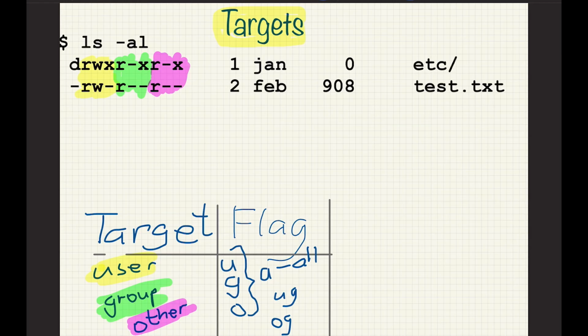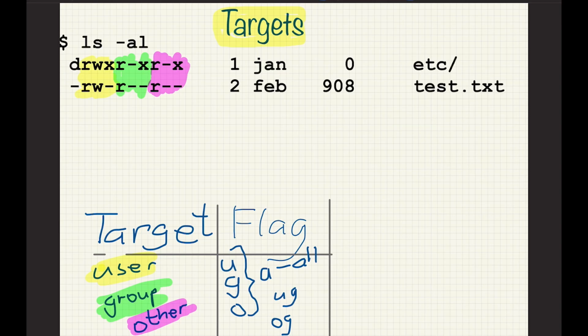So the user has read-write access, and the next one is the group, and as you can see, there is read and there is access, but there's only a dash in the place of the write. So this means read access but not write. And same for the other at the end here.